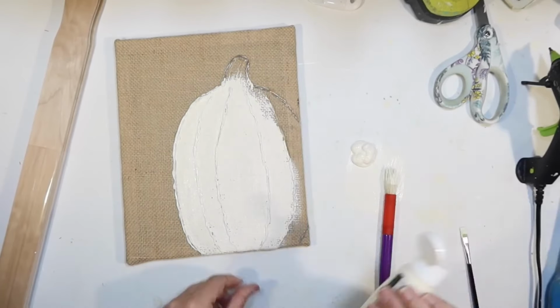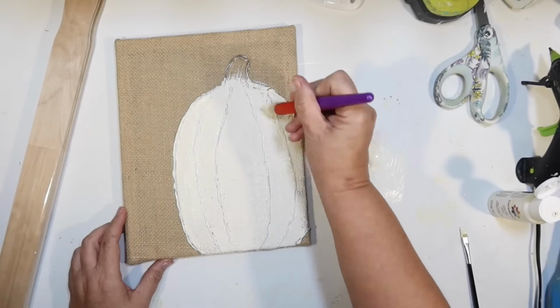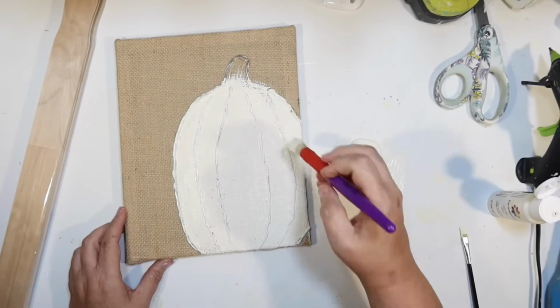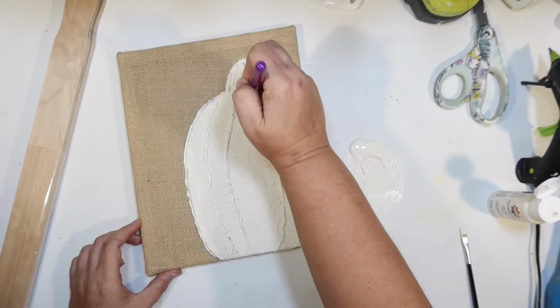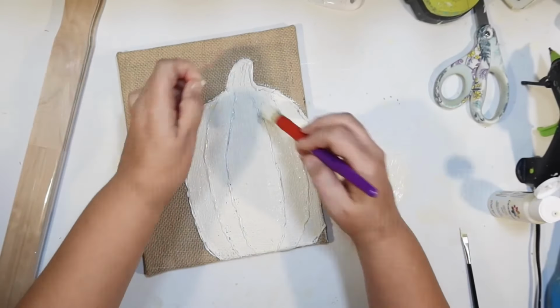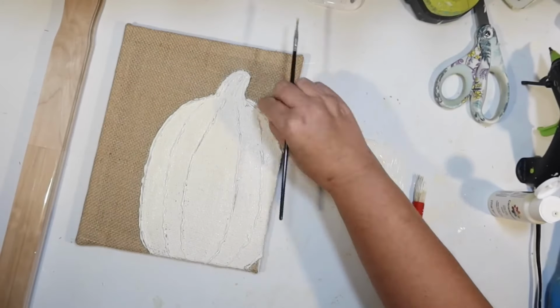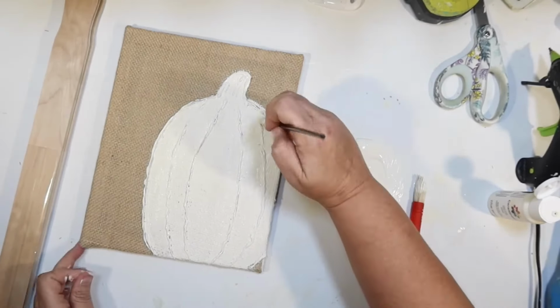I thought at first that I might have to do a spackle texture to get this look. But I was really impressed with how well this burlap painted. If you put a good coat of paint on there, it really does seal up the burlap and you don't see all those little burlap holes that you would if you just gave a thin coat of paint on there.